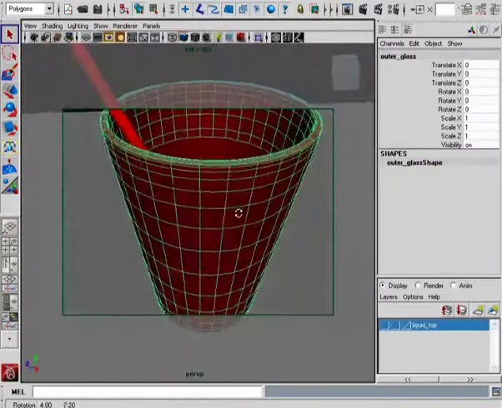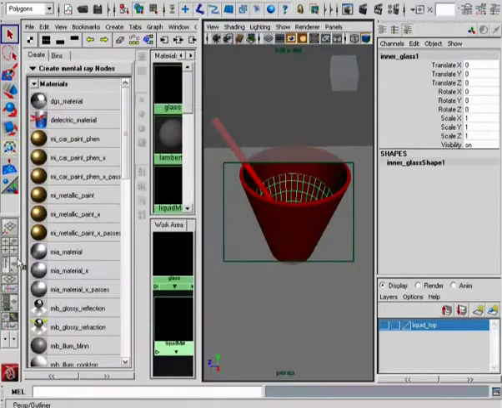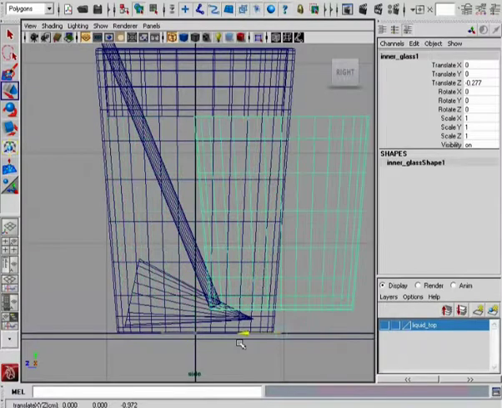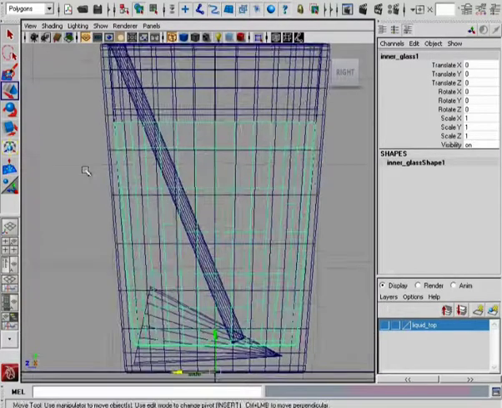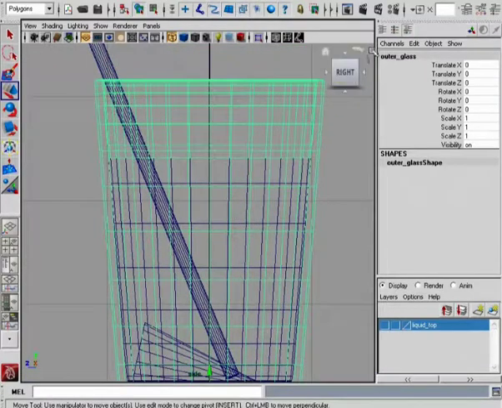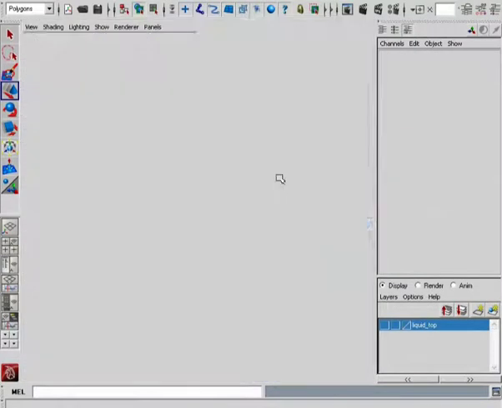What this means is that this piece of geometry is actually just the hollowed out portion of the inner piece of the glass. So we want the ray, whenever it passes in, to have a refraction of about 1.3, so that we see most of this liquid as it is. Then as the ray passes back out, we want it to be 1.5, so that it has the appearance of being up against this glass, which also has a refractive index of 1.5. Alright, let's go back to our view.